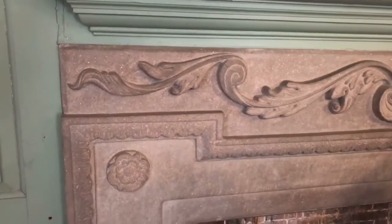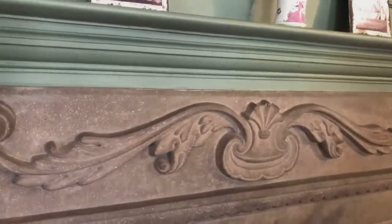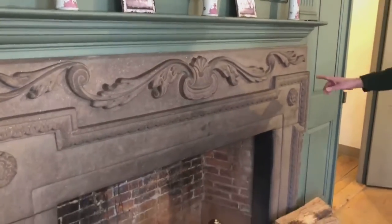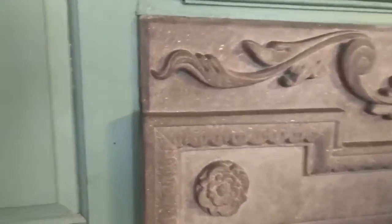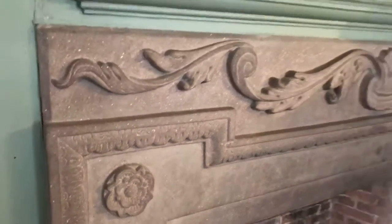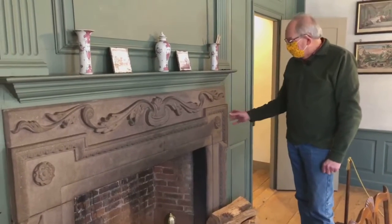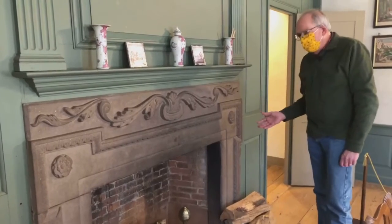This was an example, I think, of Deane's wealth. He wanted to show off to a certain extent, and he used this house as sort of a platform for that. It has a nice floral carved design here, but more significantly, I think, it has two examples of the Tudor rose design, which in a sense links back to the English heritage, the English connection in the years before the war. Now, one would think that maybe if this house had been built by Deane after the war, perhaps the English Tudor rose design might not have been incorporated into this particular piece. But it's a great example.